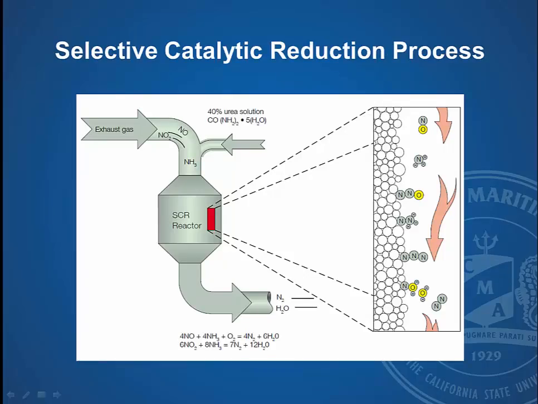So this is graphically showing you that in this reaction, you're stripping away the nitrogen from the oxygen, and you're recombining it so that your output is pure nitrogen and water. And you're injecting urea into this for your NH3. Or it can be pure ammonia too. Pure ammonia they tend not to use on commercial ships because it can be quite dangerous with pure ammonia solutions. You may see it, but you'll have to be very careful when you are handling that material.